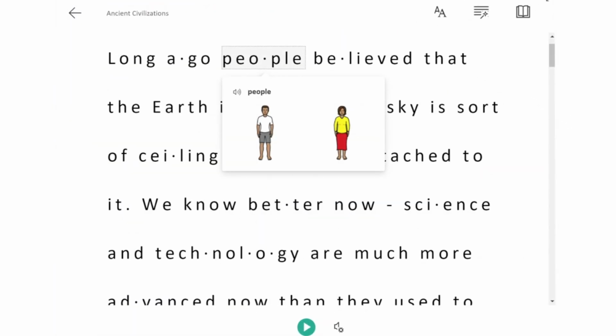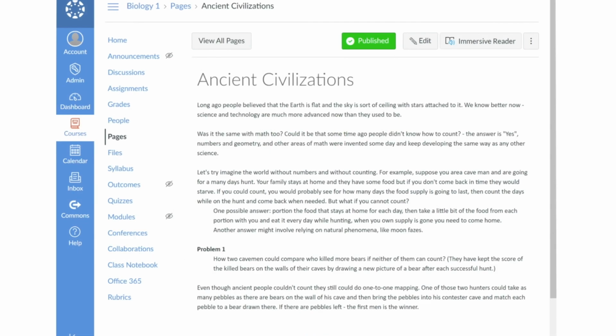Students can use the picture dictionary to help recognize words. Words are syllabified to help with pronunciation. The immersive reader identifies parts of speech, verbs, nouns, and more. And students can select to have the text read out loud to them, sped up or slowed down to their preference, and to be played back into more than 60 languages. At Microsoft, we have a lot of pride in this solution because while it was originally built based on research to help learners of all ages with dyslexia and dysgraphia read, it's been proven to improve student outcomes for everybody.